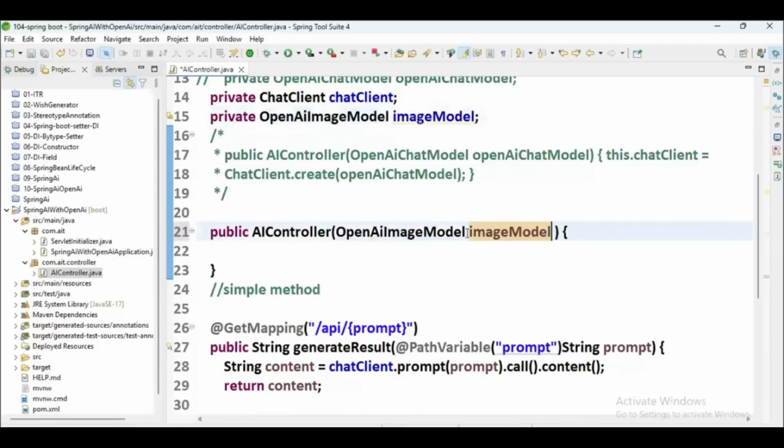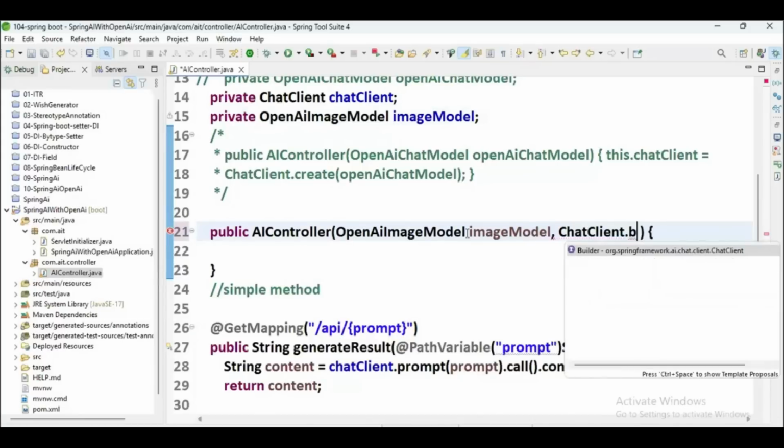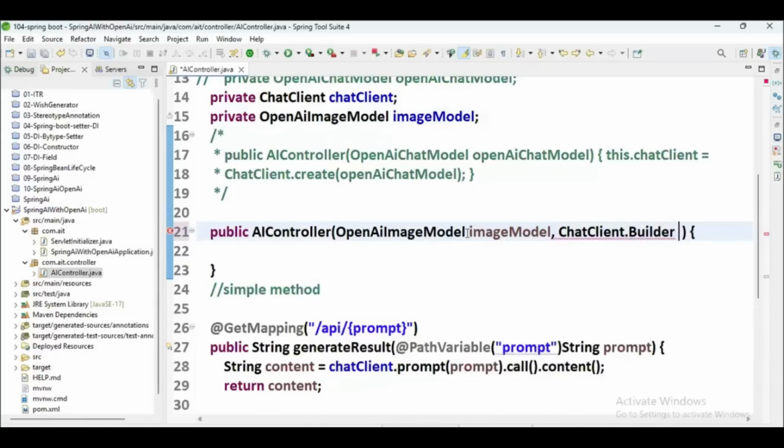Again, I am going to add the chat client builder. This dot image model is equal to image model.